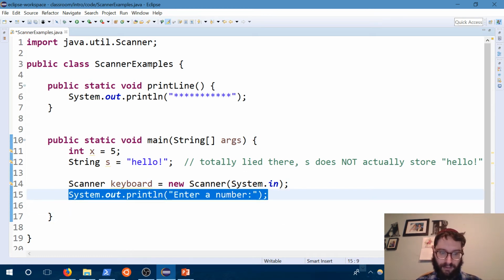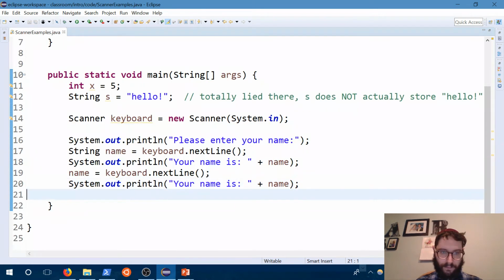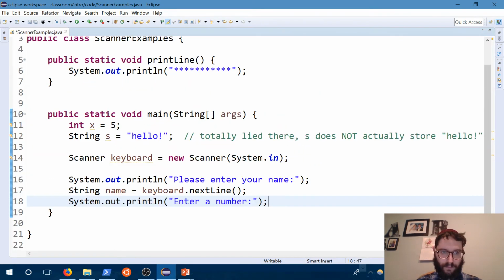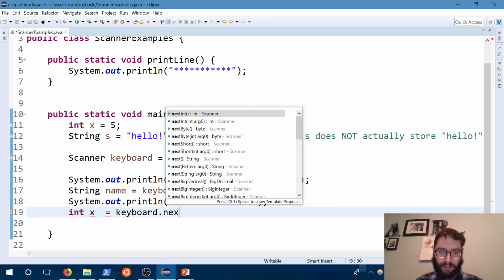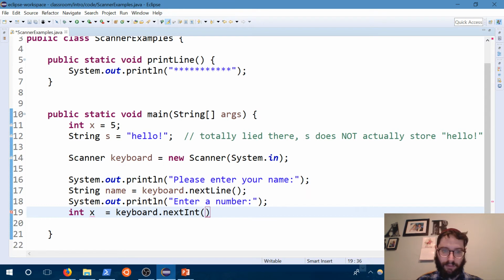Hooray, undo keys. So here, I can do int x is equal to keyboard.nextInt. So I can read in an integer.